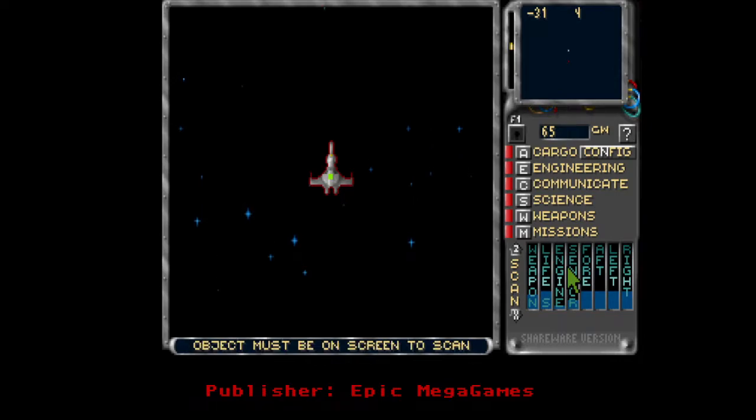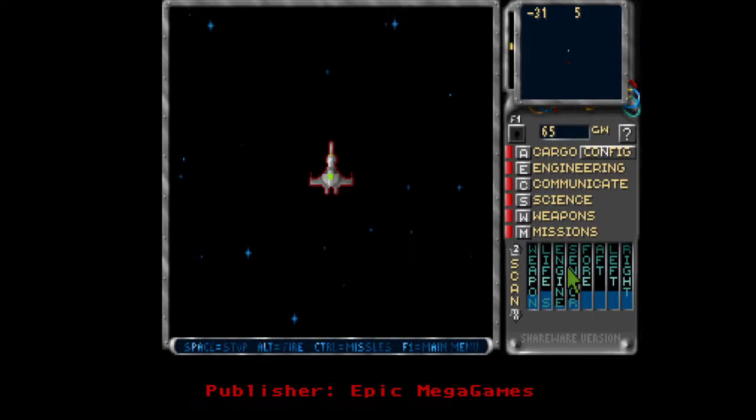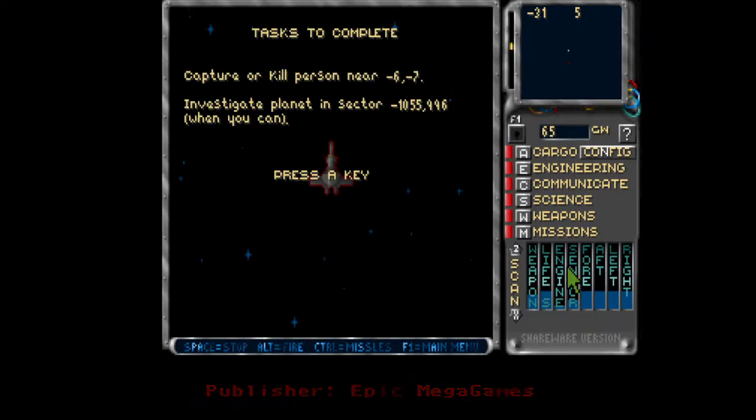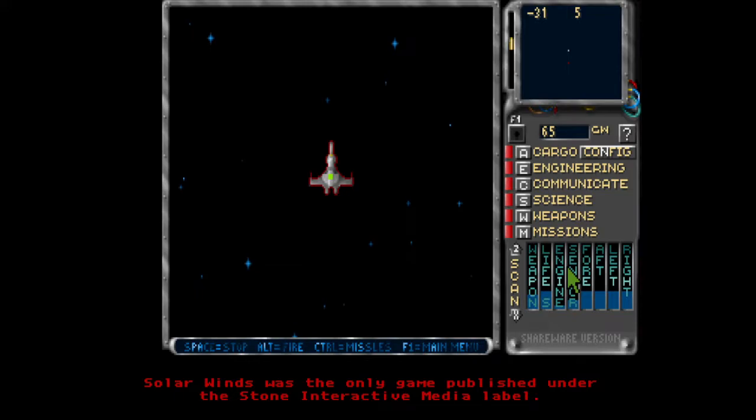Science, we already did. We scan stuff with that. Weapons, same thing. We've got different waveform shapes for the weapons. That's kind of interesting. Okay, maybe I don't need to write this stuff down because it's going to keep a log for me. Very convenient. So we're going to go to -6, -6, -7.